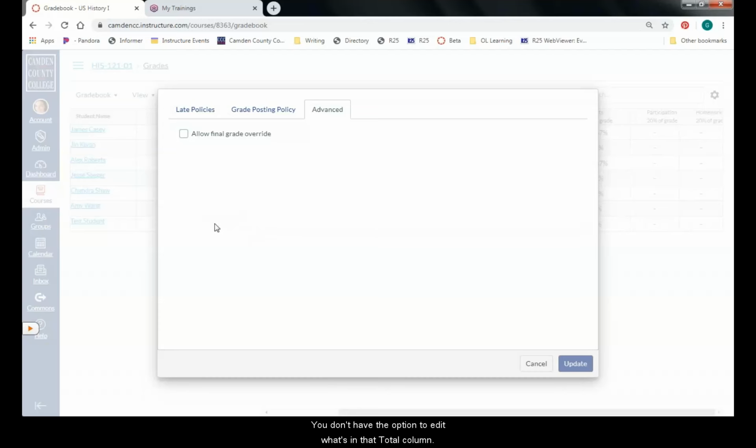You don't have the option to edit what's in that total column. So what Canvas has done is instead allowed a final grade override. I would recommend, even if you don't know that you'll need it, you can always go ahead and just check the box here to allow the final grade override.